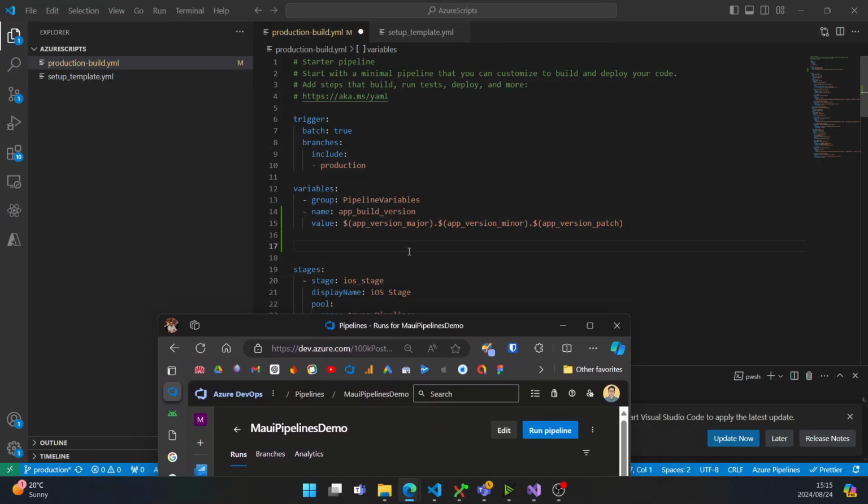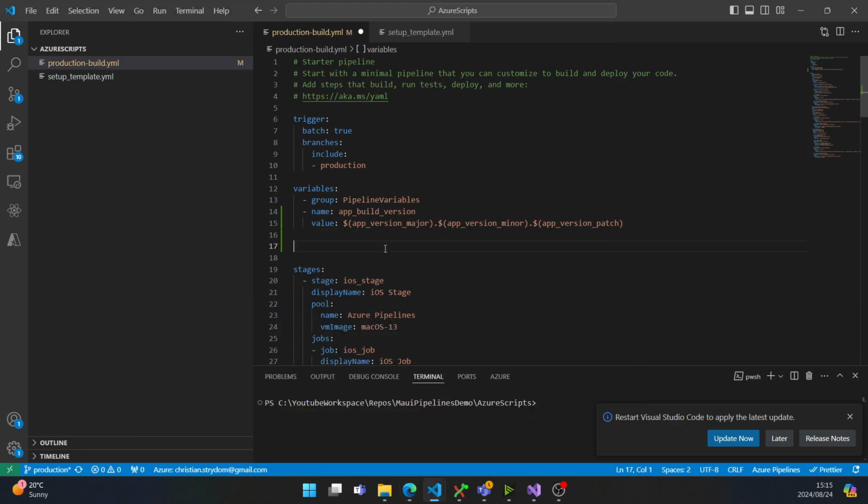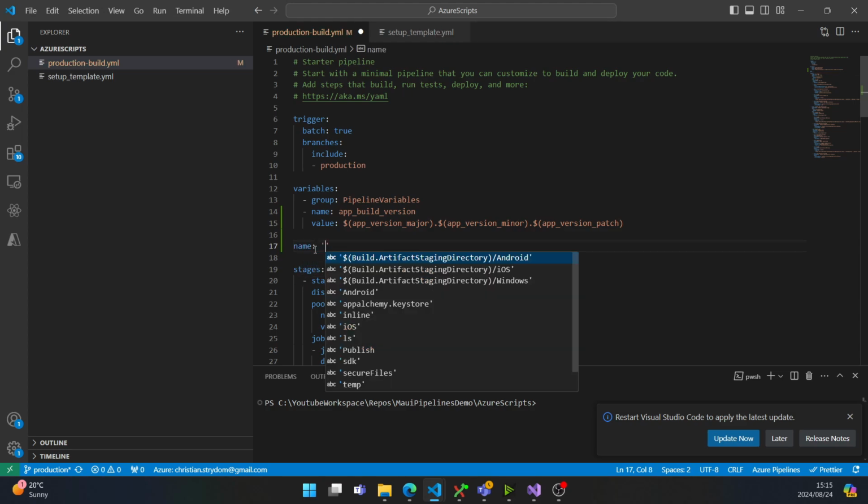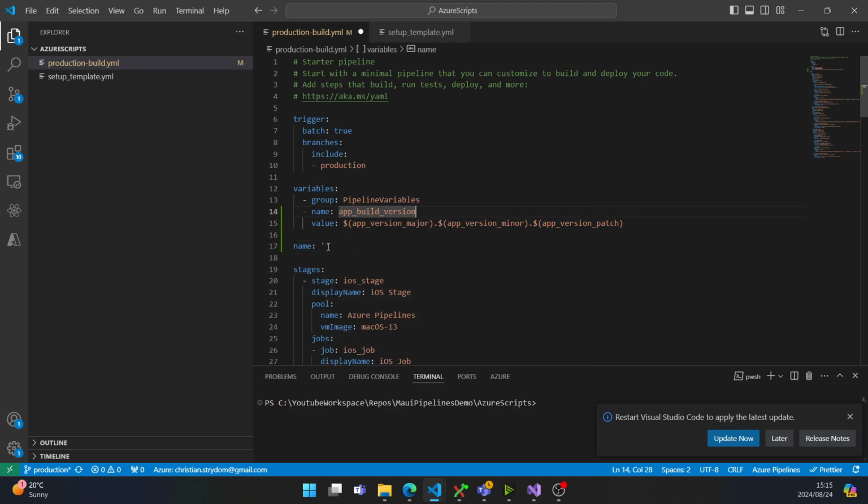So instead, I want that build to say what this version is going to be, which just makes it easier to identify your various builds in the pipelines. So I'm just going to copy the same part here and set that as the name of the pipeline's build iteration.